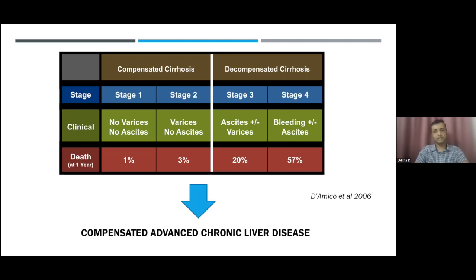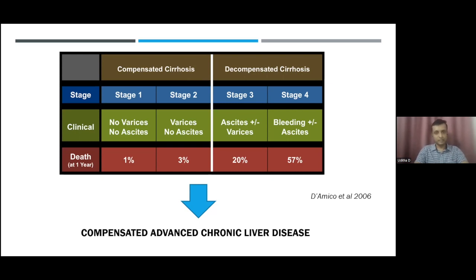Whereas decompensated cirrhosis has biochemical and clinical evidence of liver dysfunction. Those patients will require some sort of dosage adjustment, and for most drugs you have to be careful in patients with extreme liver dysfunction or stage 4 decompensated cirrhosis.